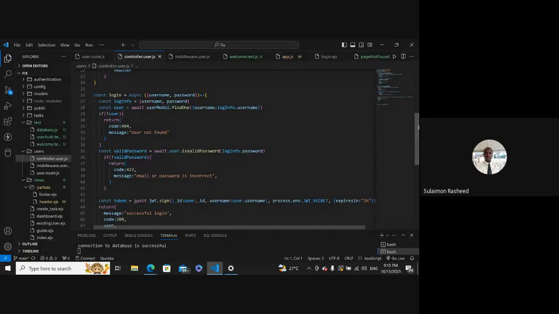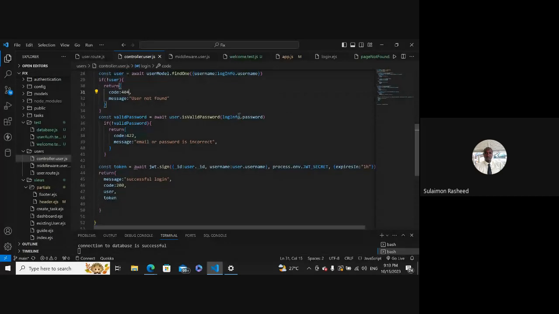Okay, this one can be a bad request. Anyway, you can change this one to 400, right? I will change this one later. Please, this one should be 400 because it's a bad request. 404 is used for when a page is not found, right? So this one should be 400, which is a bad request. Please, let's correct that.